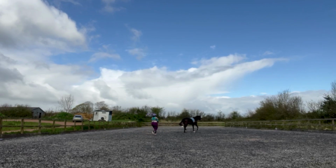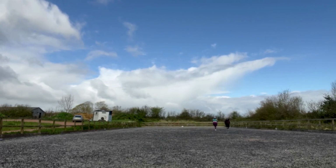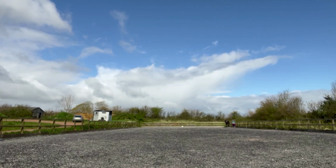Dixie could do this little dainty, flashy trot when she wants to, so it was quite nice to ask her to move forwards, but not in the sense of wanting speed. I wanted control. Now, the little bit before that, I corrected her on her bend, which is where you saw my hand tweak a little bit more. But all this is exercise for Dixie, and it's also learning as well.